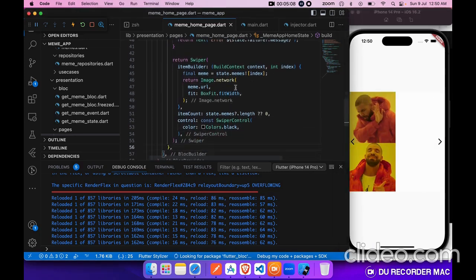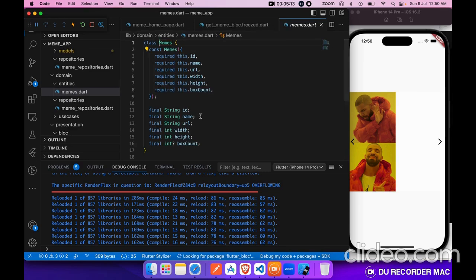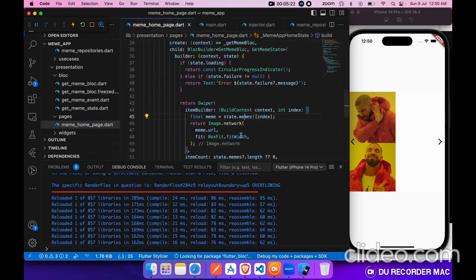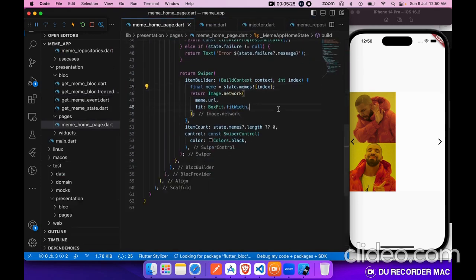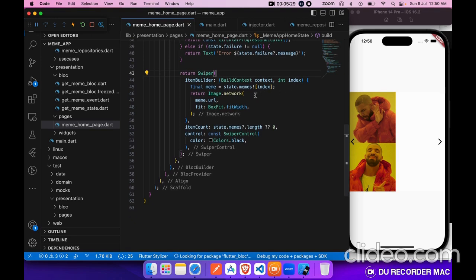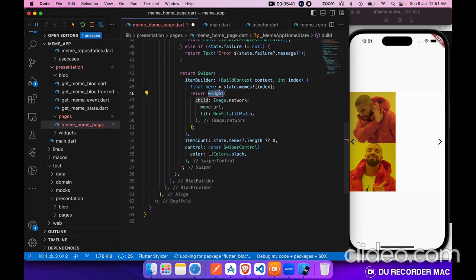The next thing we can do, inside our meme object, we have name as well. We have box count, name, so we can also show the meme name. For that we will return image network with a column. Let's wrap it, there is no widget, so let's wrap it in a column.